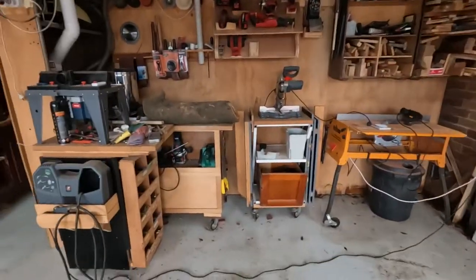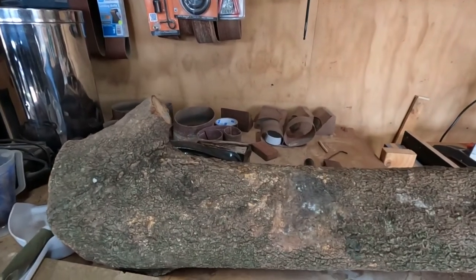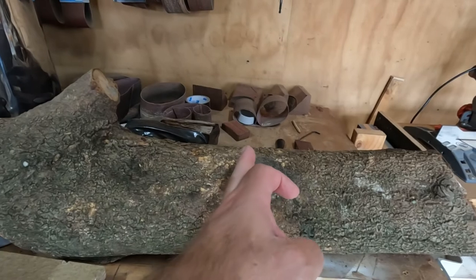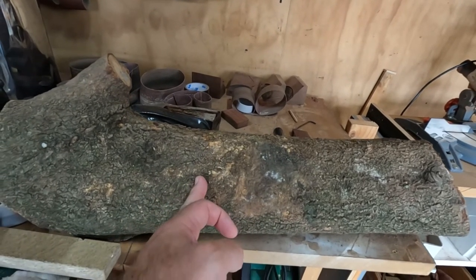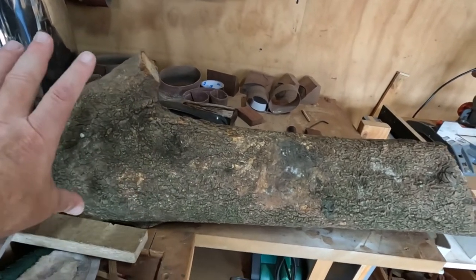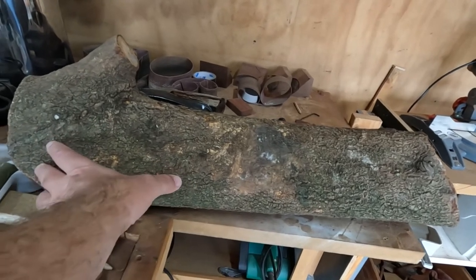And I've got a piece of wood that's been hanging around for a while. It's probably not dry enough yet, but I'm gonna do it anyway. I picked this up on a walk in the forest, in the woods. I'm going to get the chainsaw and cut it maybe about there, or a bit shorter. I'm going to cut that off and use this end to make a vase.